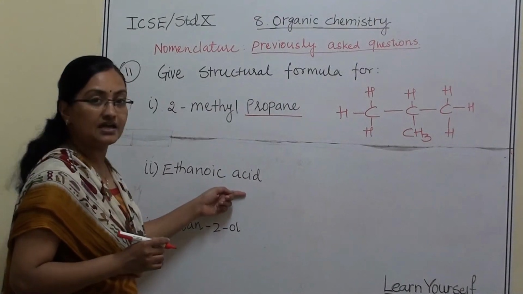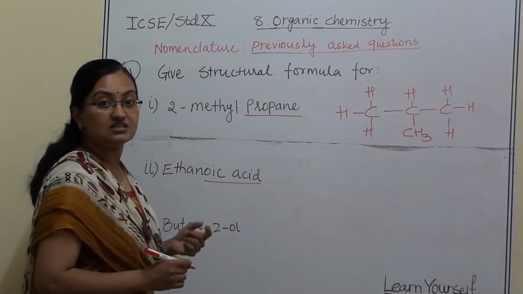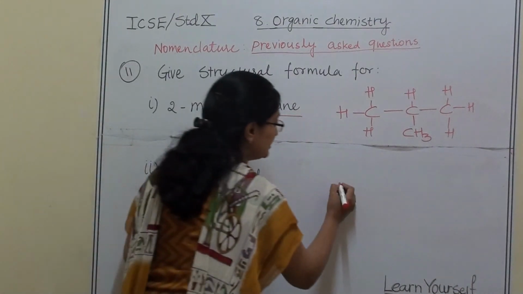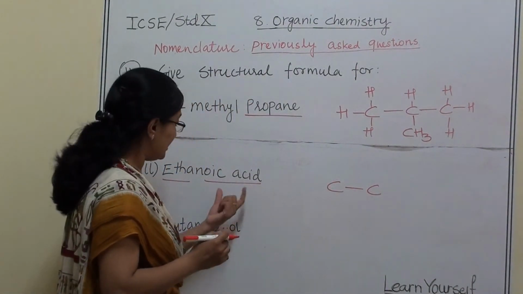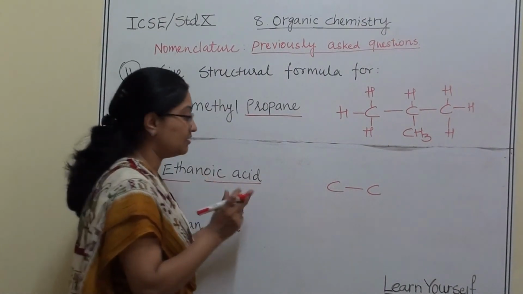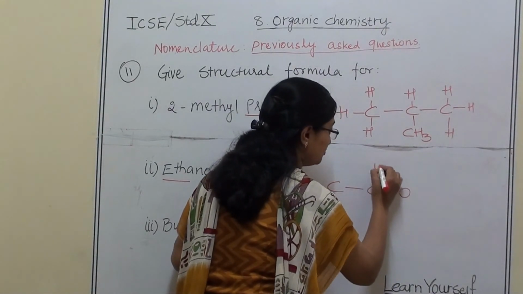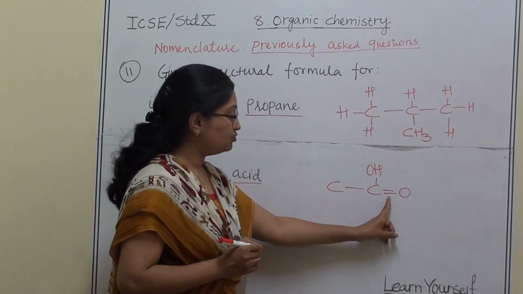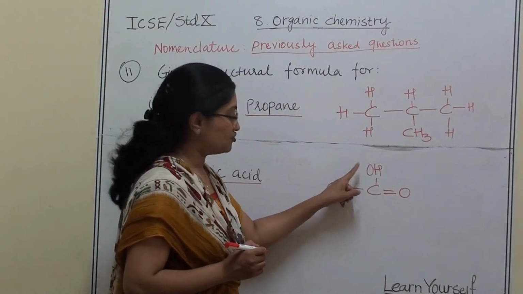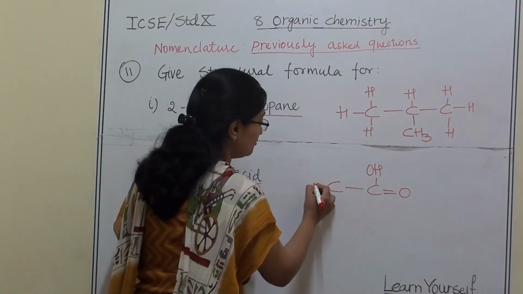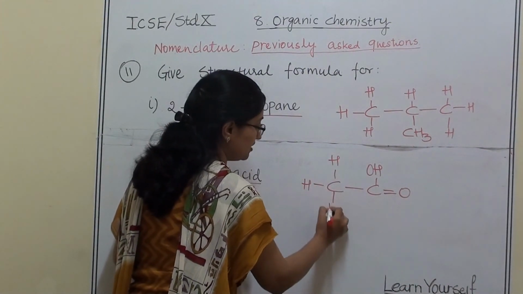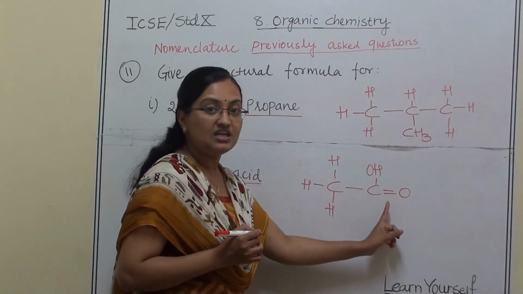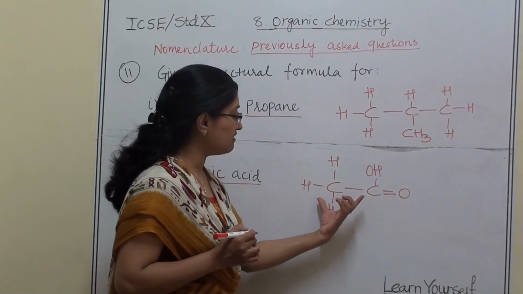Now second, ethanoic acid. If you see here, oic acid suggests that there is a carboxylic group attached to eth. Eth suggests that there are 2 carbon atoms, and ethanoic acid says that at 1 carbon atom it is a carboxylic acid group. This is our carboxylic acid group. C is connected with oxygen by 2 bonds and 1 bond with the OH group. The rest we fill up with hydrogen. So here 3 hydrogen will come, and you can see all the 4 bonds are completed. So there is no need to add any hydrogen here. So this is our ethanoic acid.